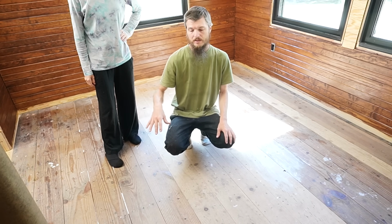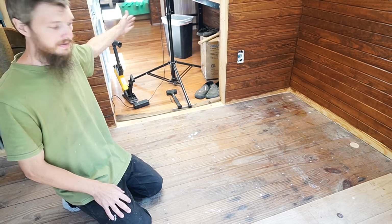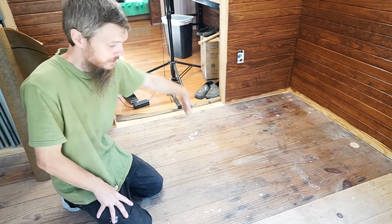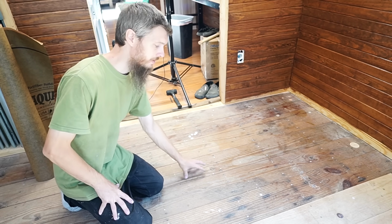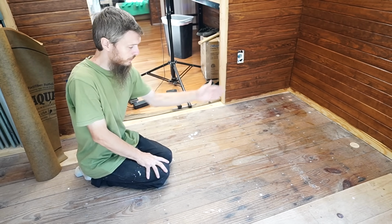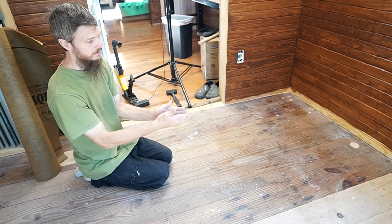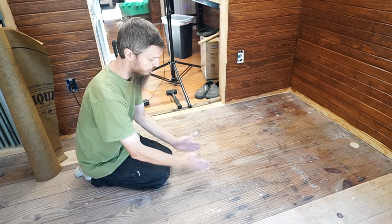And one thing that we've got to do is change the direction of our hardwood floor. Throughout all the rest of the rooms, we were going this way, keeping it perpendicular to the floor joists. Even though our floor joists still go this way, we cannot carry the floor in the same direction because that's the direction they put their subfloor. And you never want a hardwood floor running the same direction as your subfloor. As these boards expand and contract, they're going to bring the top finished floor with it, and you're going to end up with gaps and cracks and buckling because they're going to move like this.